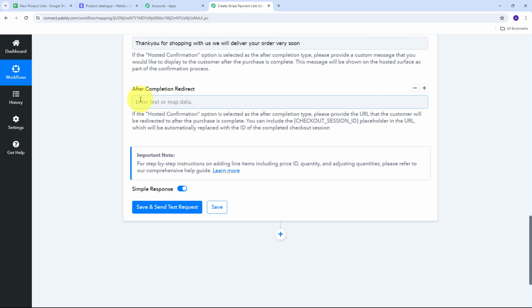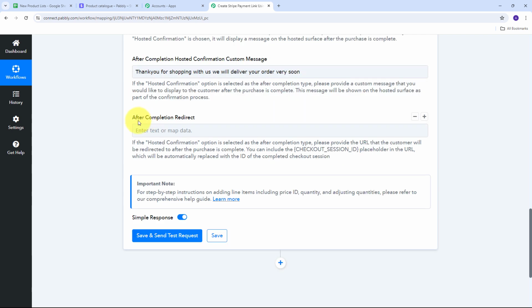And now I need to give my after completion redirect. Here in this tab of after completion redirect, I need to use my line items that I want to add in my payment link, like my price, quantity, and other details. Now if you want to learn how you can add your line items in your payment link, you need to open this hyperlink of learn more.